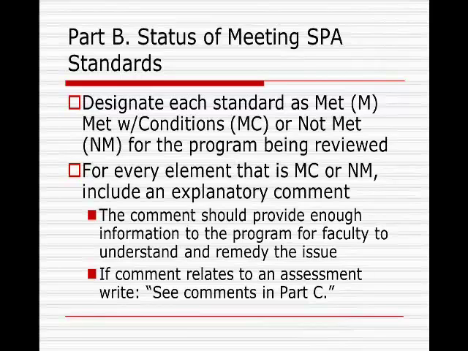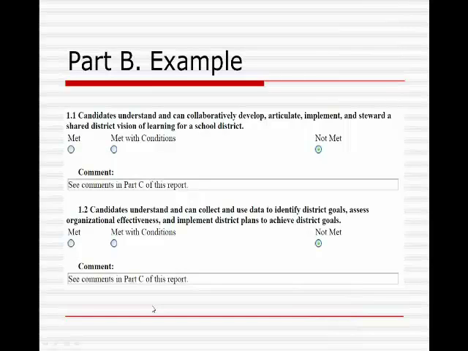Part B of the report is basically where you're checking off whether every standard is met, met with conditions, or not met. And when I say standards, I'm talking about every specific element within a standard, okay? So my tip for you on this is that if you give them met with conditions or not met, you must write a comment in the comment box. And I've got an example of one right here. So for each element, you're going to tell it whether it's met, met with conditions, or not met. If it's met with conditions or not met, you must write a comment in the comment box.